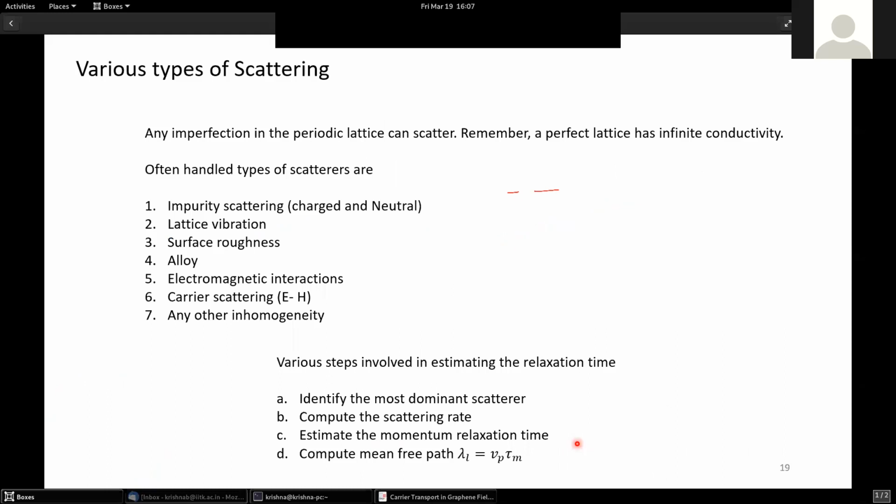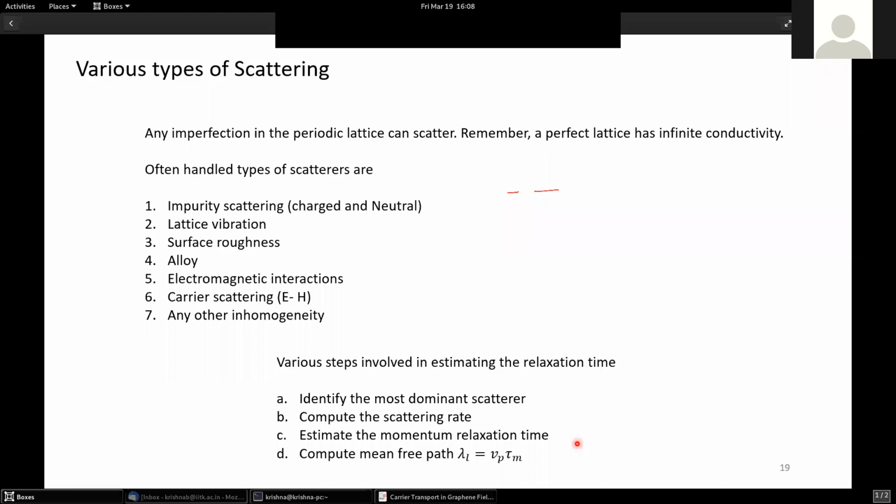There are various types of scattering that are typically observed. The most common one is impurity scattering in semiconductors, because we almost always have dopants when we use semiconductors. And when we have dopants, you have scattering from the dopant ions, which degrades mobility. This is a cause of concern in most semiconducting materials, in nanostructures, in heterojunctions and such. You always have lattice vibrations, or phonons, scattering. You have surface roughness, you have alloy scattering, you have electromagnetic interactions, in the sense that you shine some photon. In addition to this, you have carrier scattering: electron-electron scattering, electron-hole scattering, electron quasi-particle scattering, and so on.